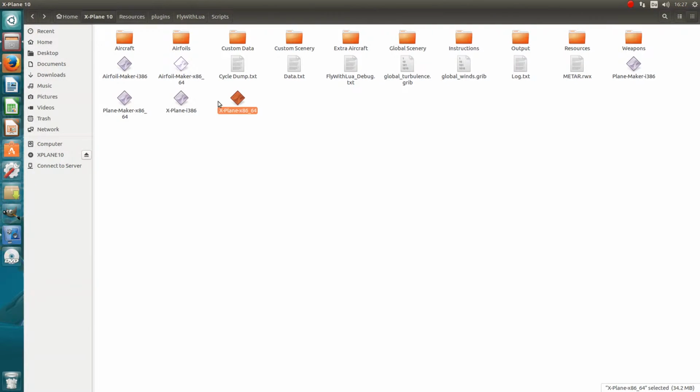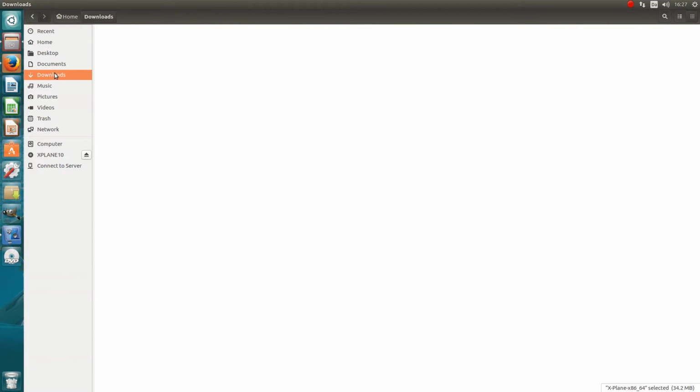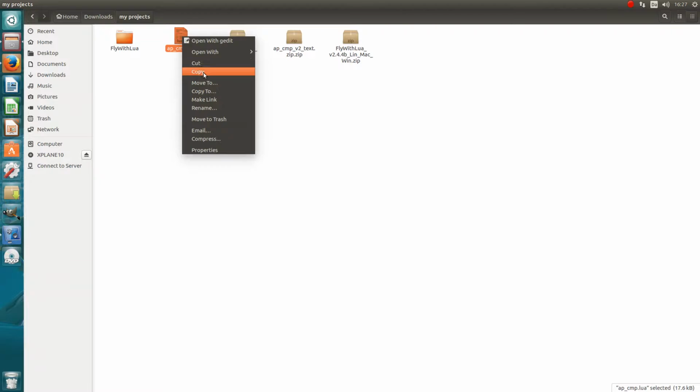Then I'm going to shut down the simulator again. Let's go back to where we unzipped the other file, and it was in the downloads in my projects, and here it is. It got the same name as the other one, of course.